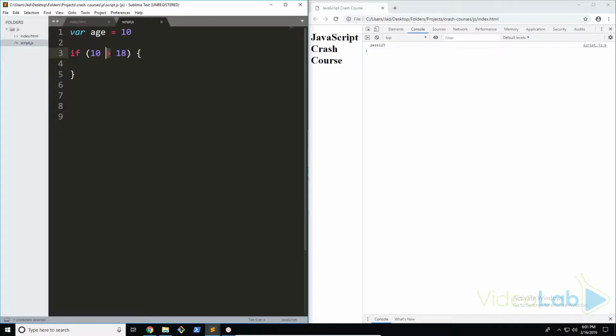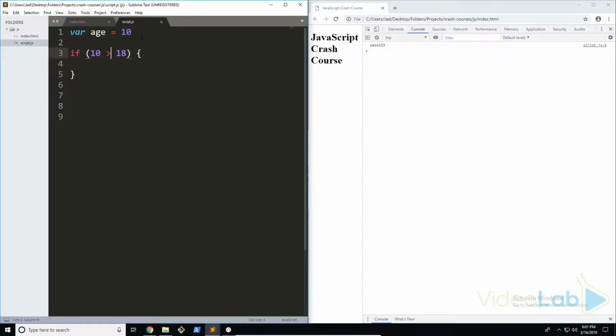If you use a conditional operator, this is going to evaluate to true or false. And this is the real power of Booleans. This is where they come in. Just like how numbers come in handy when you're trying to do arithmetic, Booleans come in handy when you do conditional logic like this. So if 10 is greater than 18, which is obviously not true, this will evaluate to false, which means this thing right here wouldn't run.